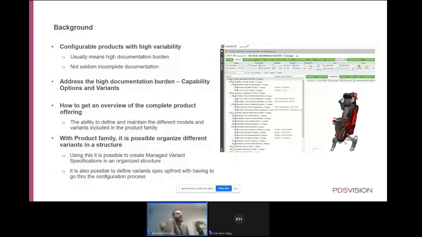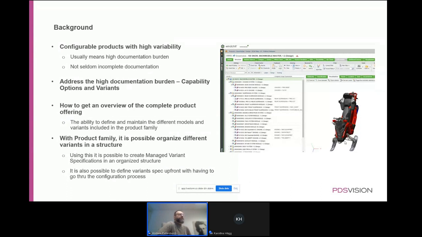But that's not enough, right? You also need to get an overview of your product offering. Today, the variability in products is steadily increasing, and you need to keep track of that offering, have that overview, and plan for the future.